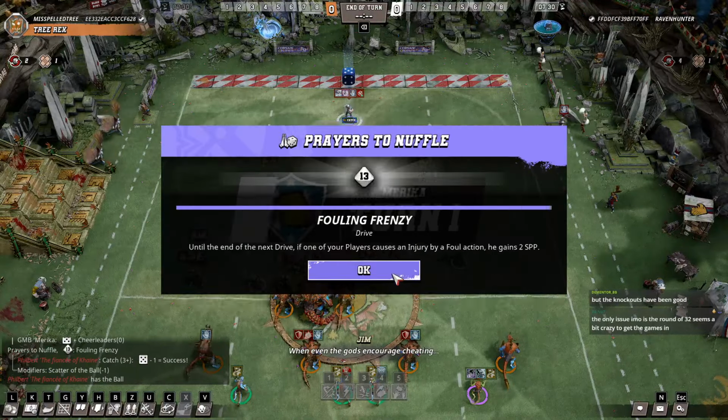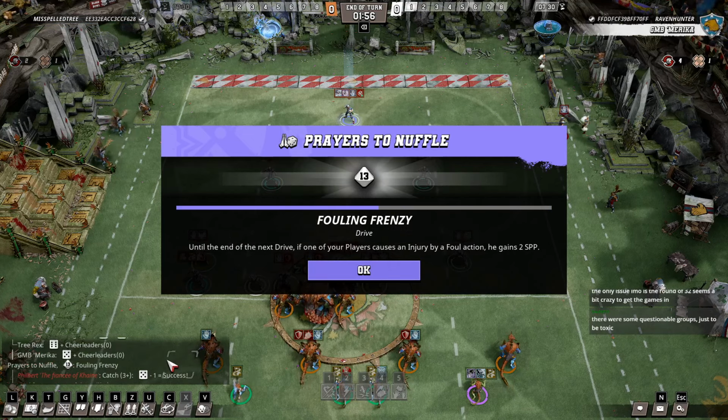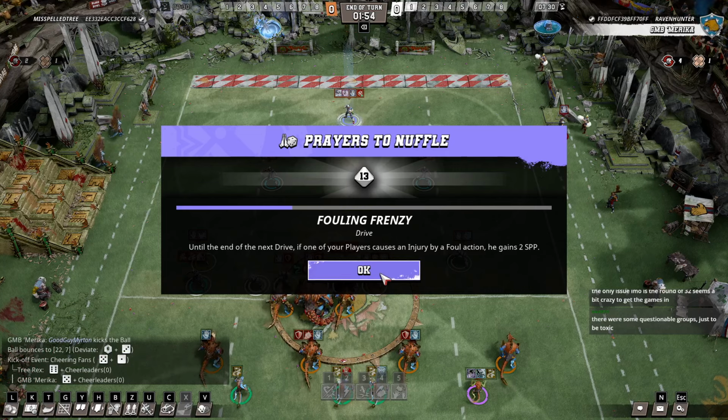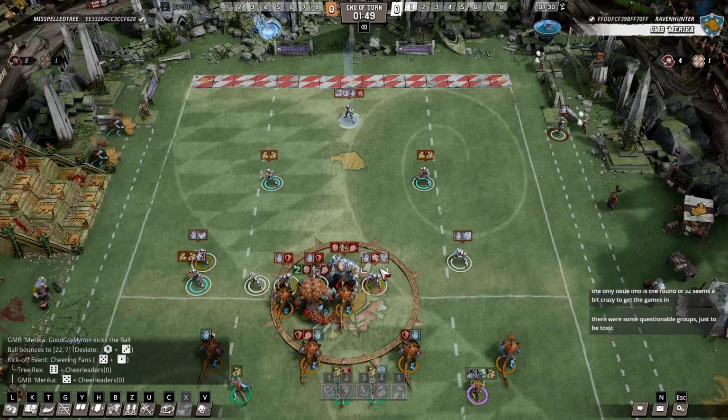Oh, kick it straight to the catcher, to the thrower, sorry. Fouling frenzy for us. So we can gain 2 SPP for a foul.